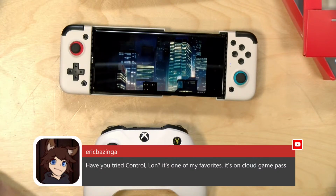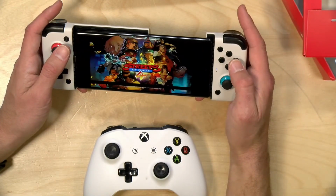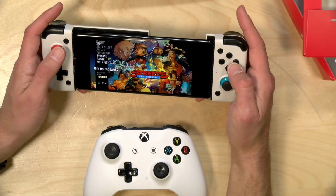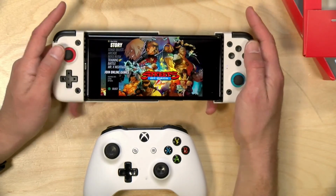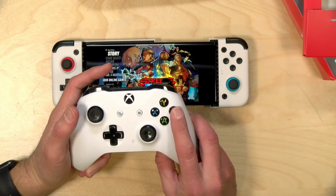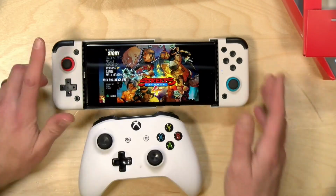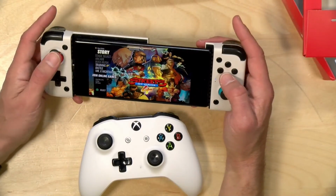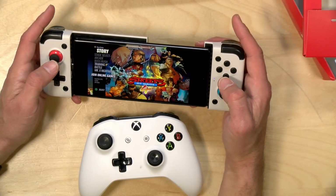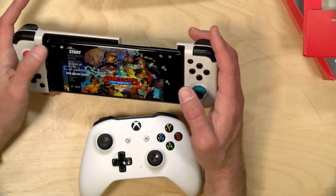All right, let's see here. Let me go back into the game for a second. Right, so that's exactly, okay, so this is so confusing. And the other problem is that I've been playing with my Switch so much, and on the Switch, the Enter key is, I have to just show you. On Switch, the Enter key is this, right? So when you hit this, it's like hitting Enter. On the Xbox, it's reversed. So I don't know whether I'm coming or going. This felt right to me, but it's not. So what I should be able to do here is go to Story, right, and that's going backwards. So I'm going to quit this again, and we're going to put it back to normal.